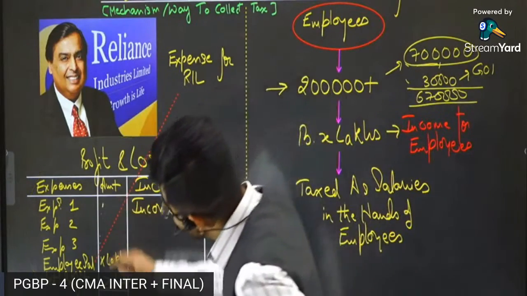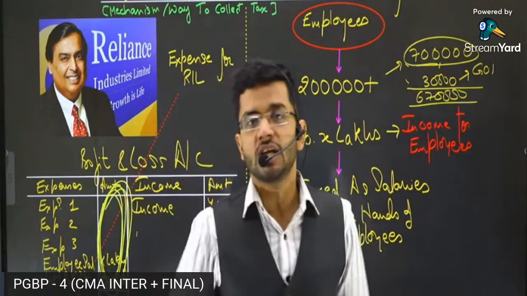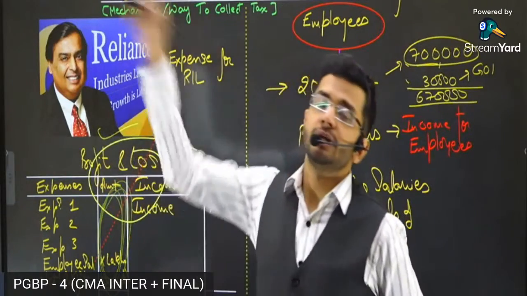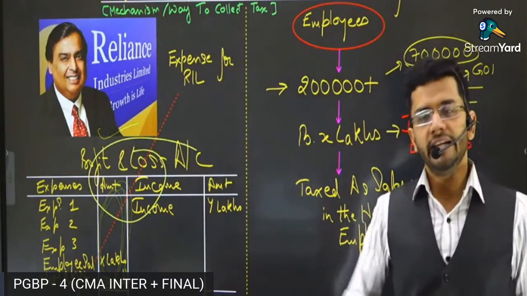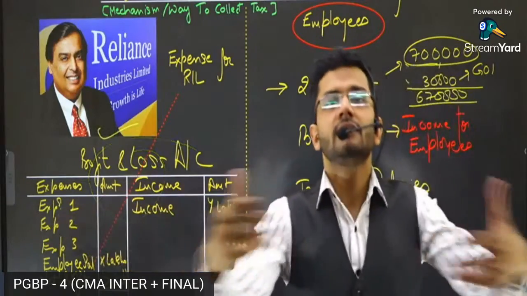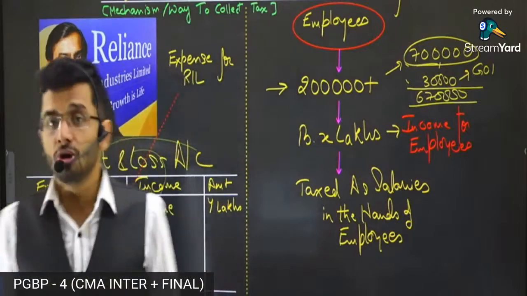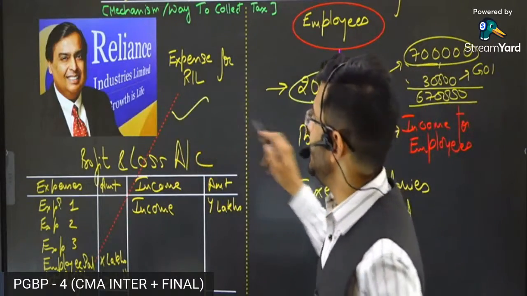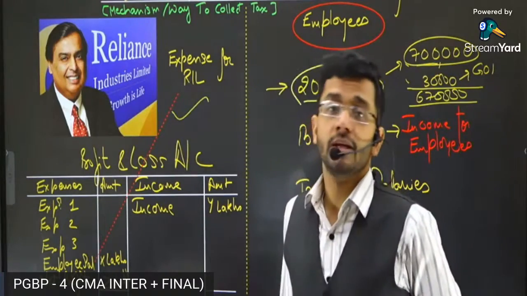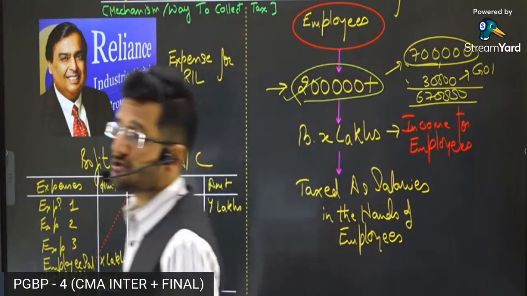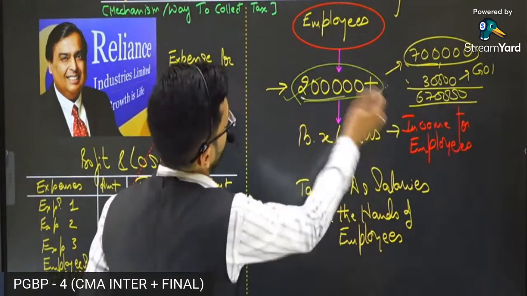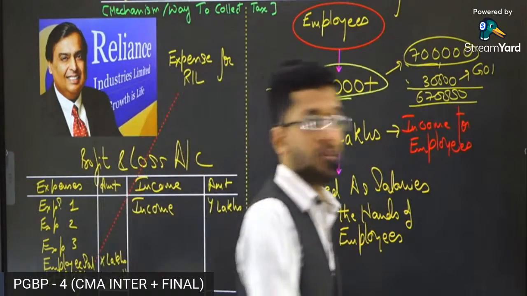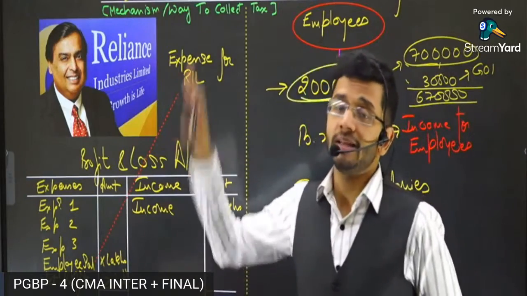But the crux of the matter is every expenditure in the P&L account, almost every expenditure, is subject to TDS. On behalf of some other person, Mukesh Ambani has to deduct TDS and deposit it to the Government of India. What is the benefit to the Government of India? A, the Government of India's administration is reduced. B, everyone comes under the tax net. Everyone is paying taxes. This is ensured because among all these 2 lakh employees, some might not be paying taxes, some might be evading taxes. Now, by introducing the provision of TDS, the employees cannot escape their tax liability, because Mukesh Ambani will make sure that tax is deducted and paid to the government treasury. So the government has the information of all the 2 lakh employees. When the government has the information, TDS ensures that tax evasion is curtailed. There is no one who's not paying taxes to the Government of India. This is made sure by these provisions of TDS.